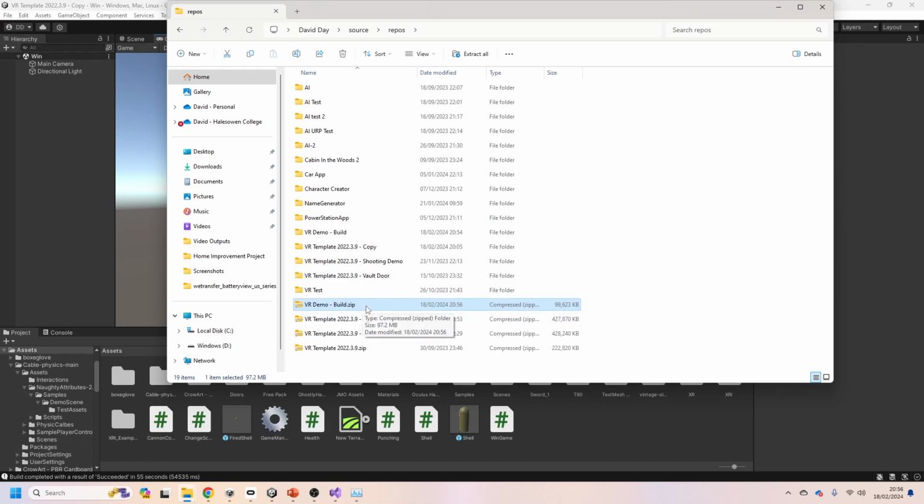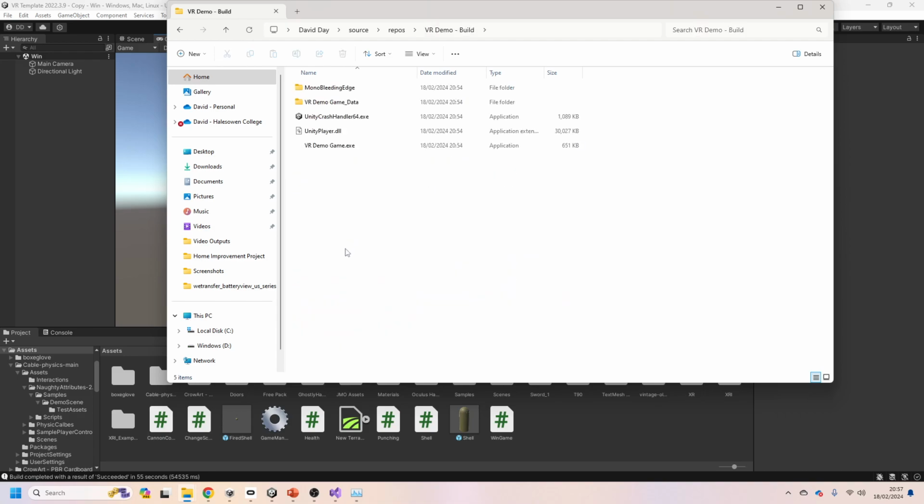Now you could leave it there, and when it comes to the Expo you could submit that, but my level of paranoia tells me that what I would always recommend is find a buddy's machine, send it to your buddy on Teams, get them to extract it and get them to open it. That's what I would recommend. So obviously when you extract it, you'll end up with something like that. Get them to test it, get them to play it.